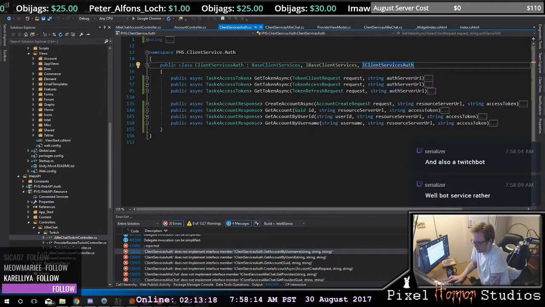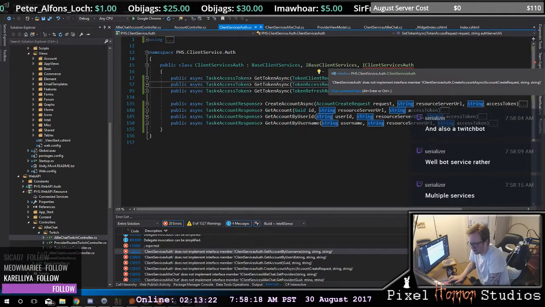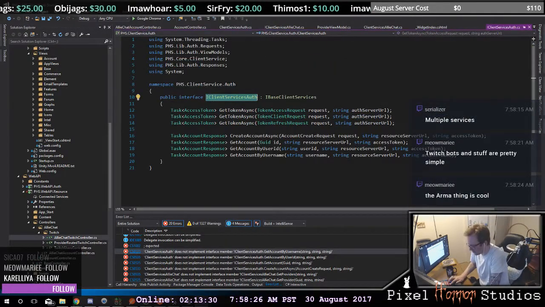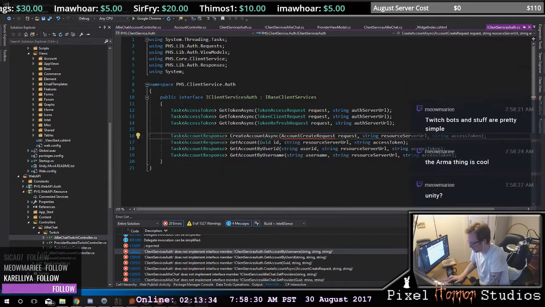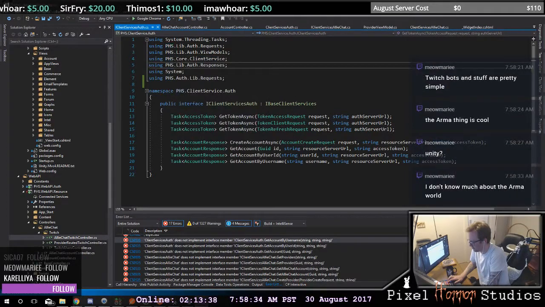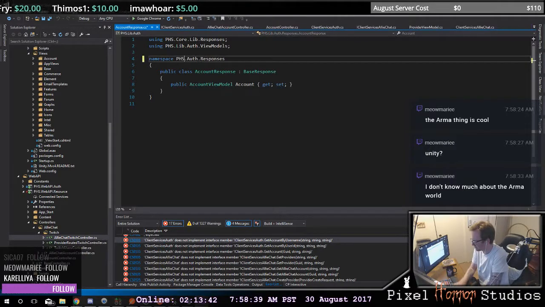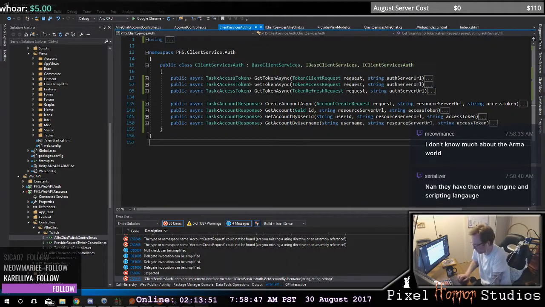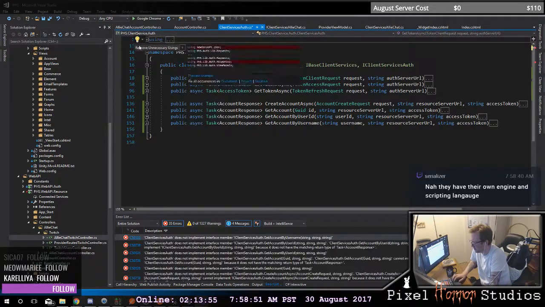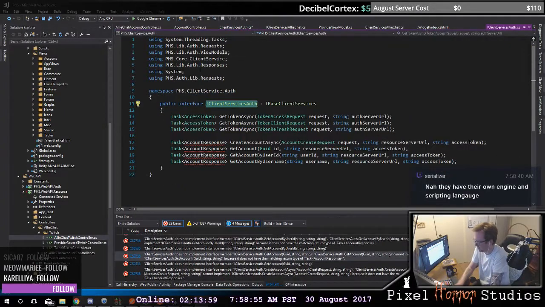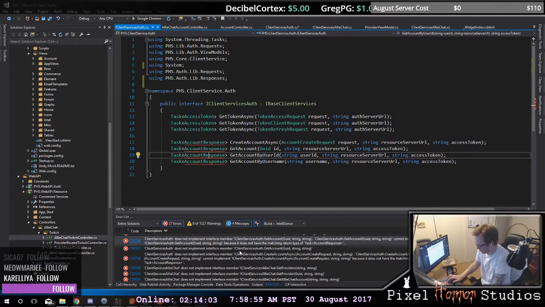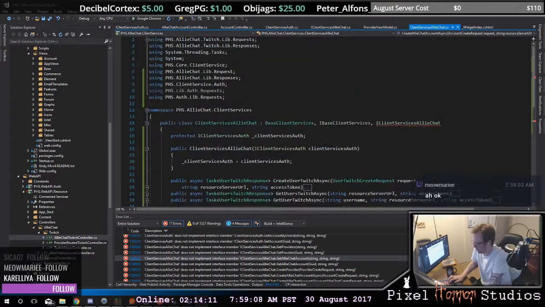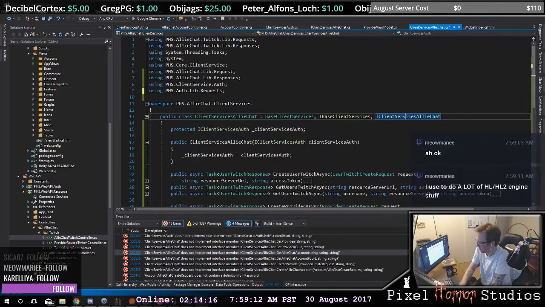Create account async needs to have this account create request string. That looks just fine. There we go. Almost there.